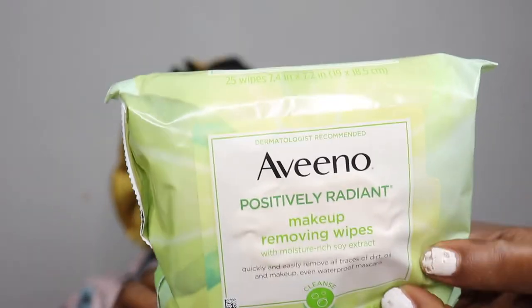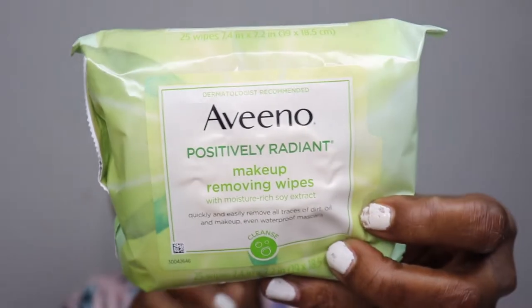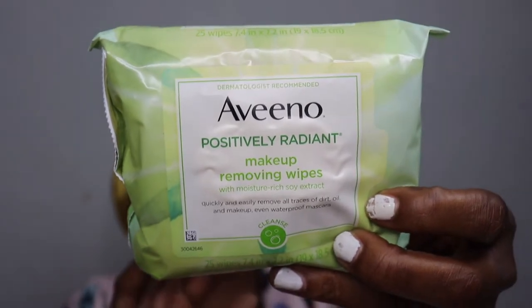And then Aveeno is real good, you know, lotion and all that. But Aveeno got a skincare line, apparently. Okay, so I have already showed my honeys about my makeup wipe removers that I use from Aveeno. Please don't mind these nails, my honey, they're a mess. But these wipes, my honeys, work magic. I do not only use them to remove makeup. I use them every day, like getting up, just even probably on the wash your face side, okay?